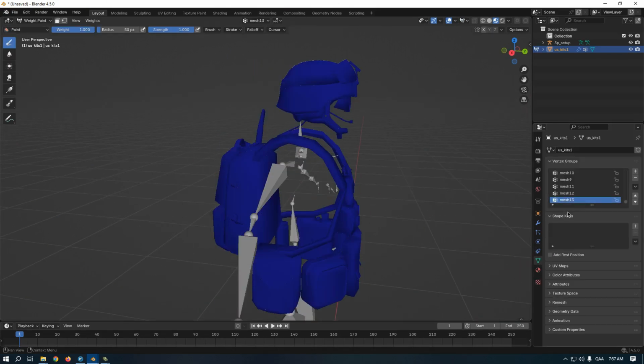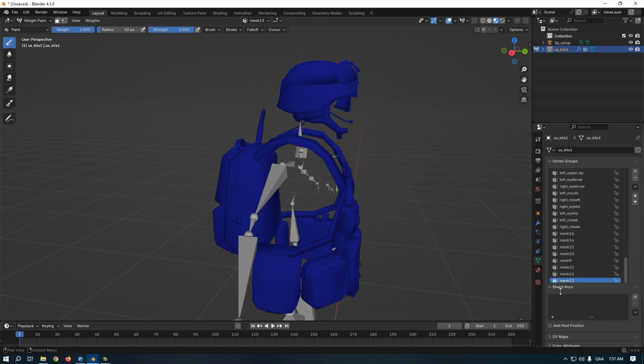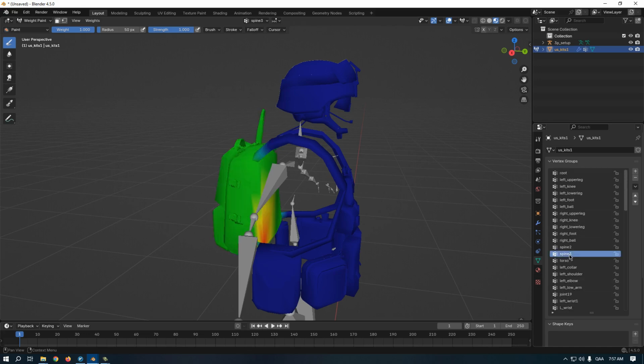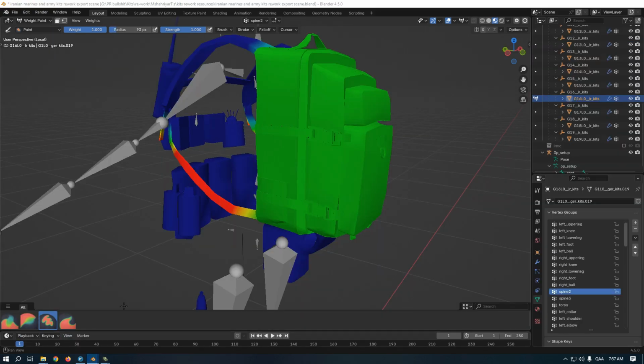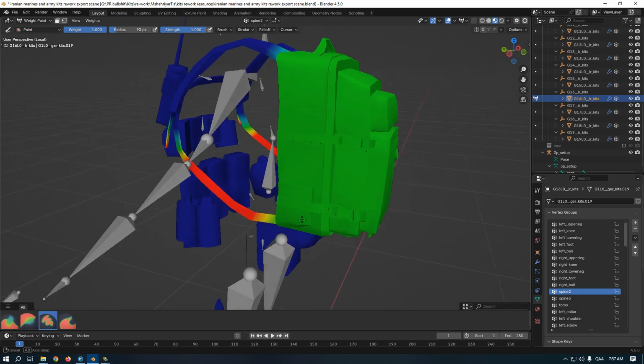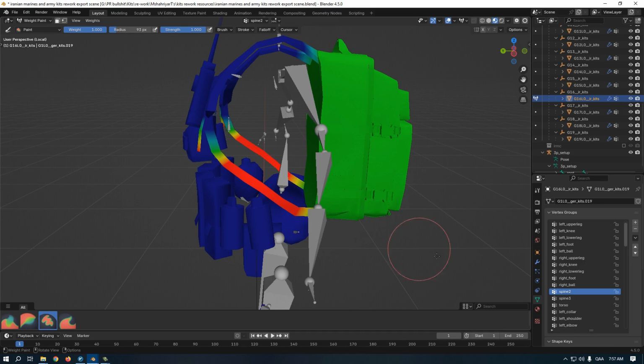Some of the kits' weight paintings are done differently than the rest, but when I looked at most of them, they were done the same as here, as you can see. So my suggestion is that you just imitate how other kits are done. So that's basically what I did.